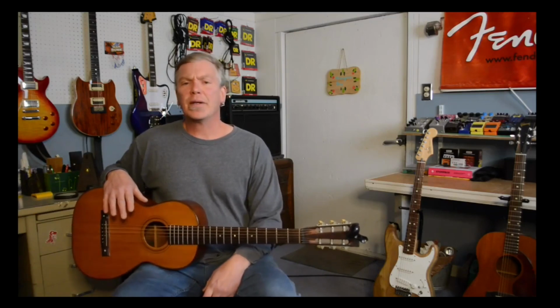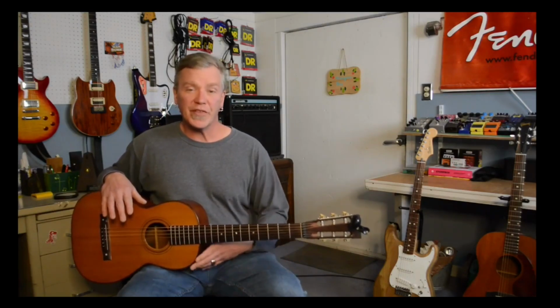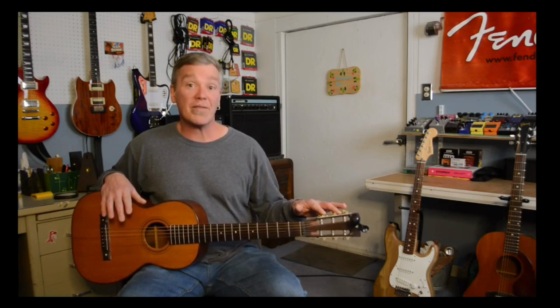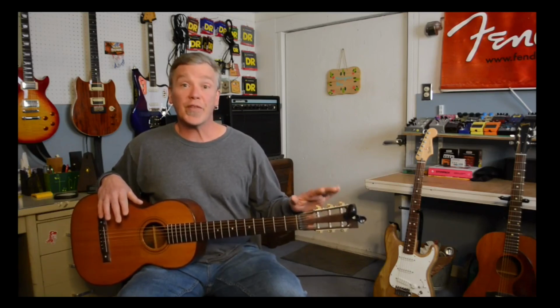Well, about a year ago, I started going through all of my instruments, and this is one of the last ones I went through. And I was like, okay, the tuners on it were just horrific. So I took, these are vintage Gibson tuners that I put on it.